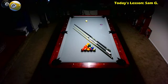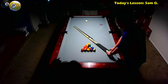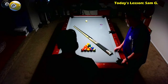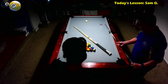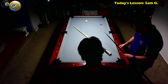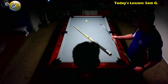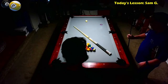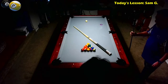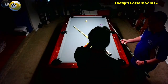So, cues are typically standard length. I've got three different ones here. You can see that they're all pretty standard on the length. They do make longer shaft lengths. I do have another shaft for this one. This is a Predator cue. I have a Z shaft, which is actually 30 inches. These are typically 28 inches. So it's a little bit longer, but typically they're between, I think, 58, 60 inches.